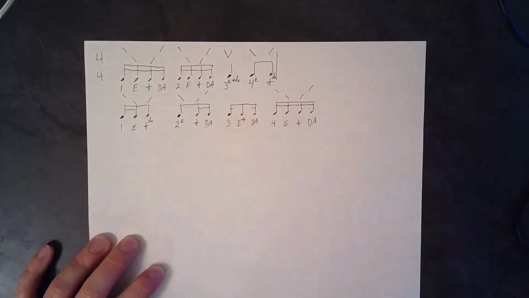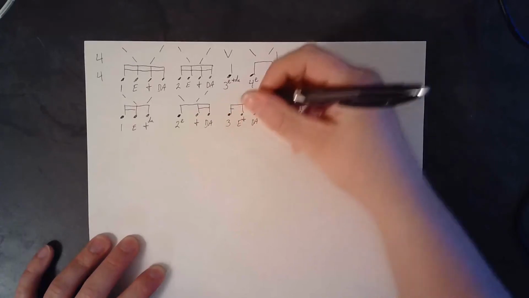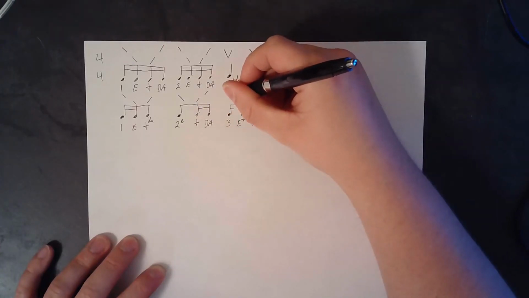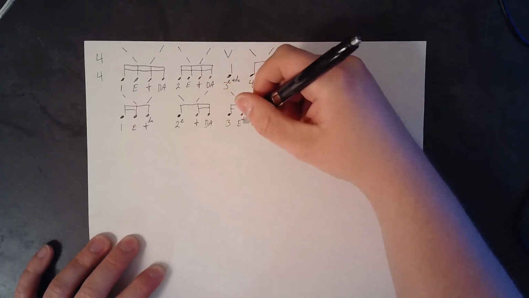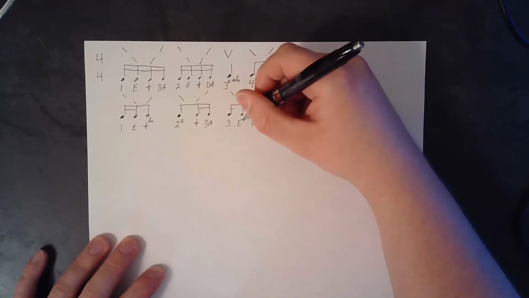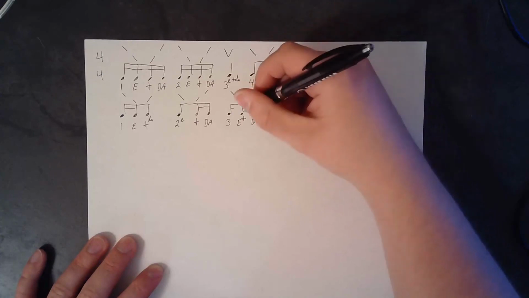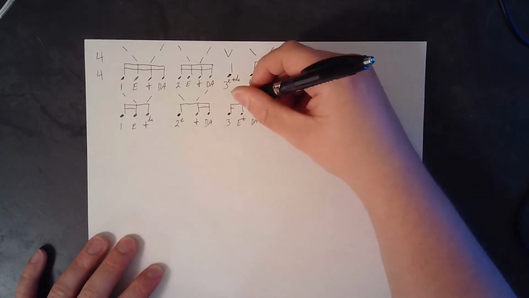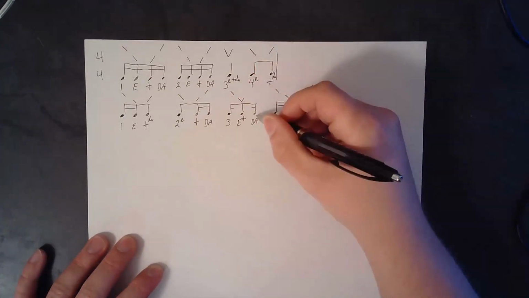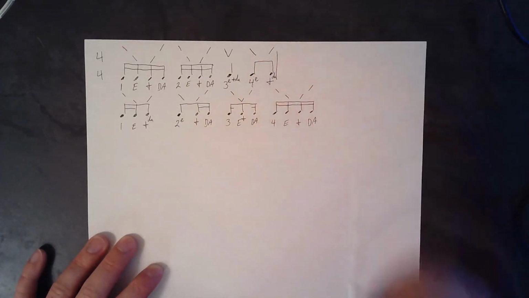Foot pattern here. "3" is going to be the halfway down because we're not through "E" yet. "E and" is going to be halfway down and halfway up, but they're going to be connected because this is all one note. Down, up, but I don't go all the way up because I need "da" to go the rest of the way up.